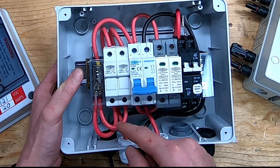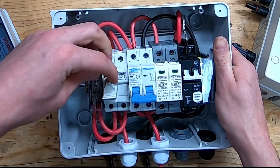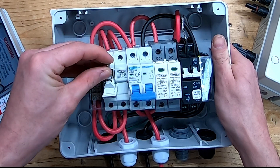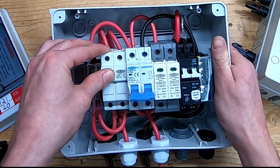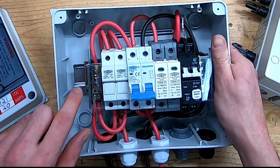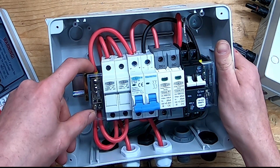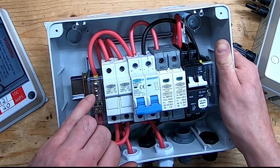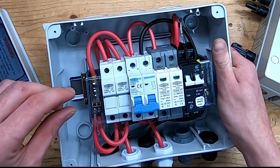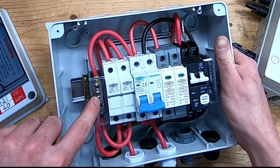On the positive side, the positive runs underneath and then comes up into my fuse protection. Inside here I have a 15 amp fuse rated for 1000 volts DC. My second string does the same — comes up, runs into the fuse — then they both run out into this terminal block over here. On the top side of the terminal blocks I used a ferrule, because the hole inside the terminal block connection was a little bigger than I would have liked, so I used a ferrule under both screws of the terminal block.